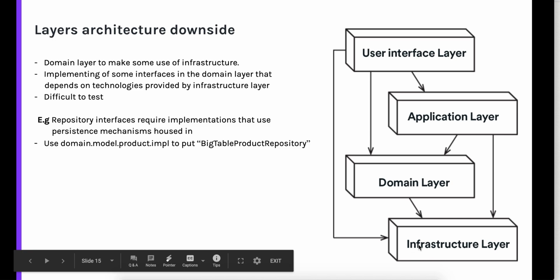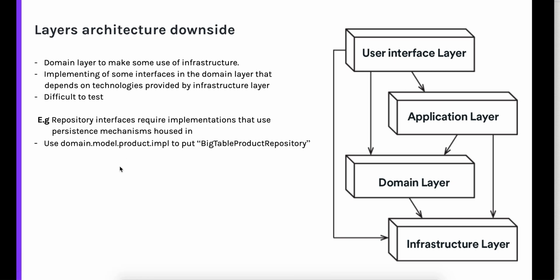The same way the infrastructure layer cannot reference anything in the domain layer, and that's unfortunate, because in order to develop something like a product repository, you have to put the implementation of the infrastructure in the domain layer, and that's not what you want, because the domain layer is not supposed to know anything about the implementations here.